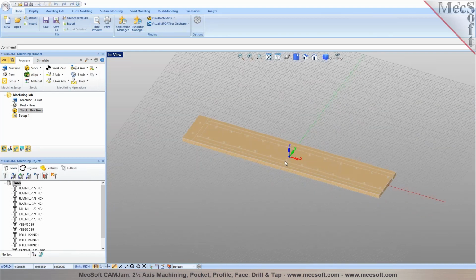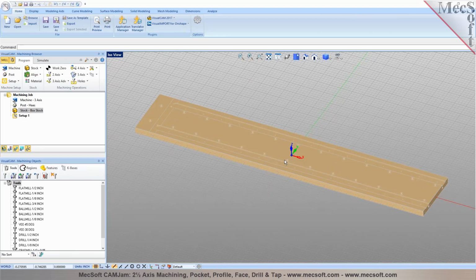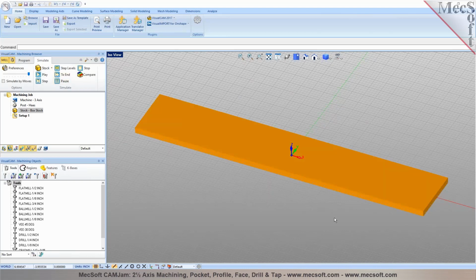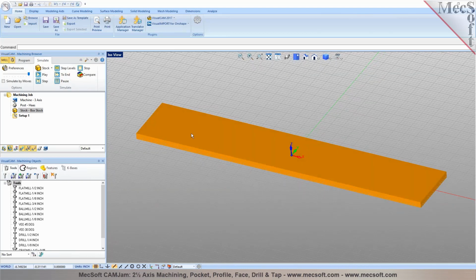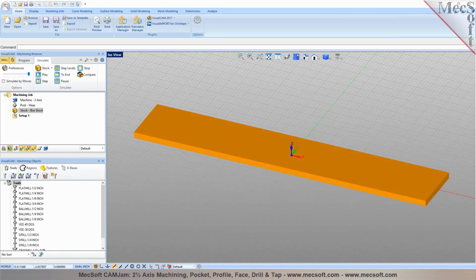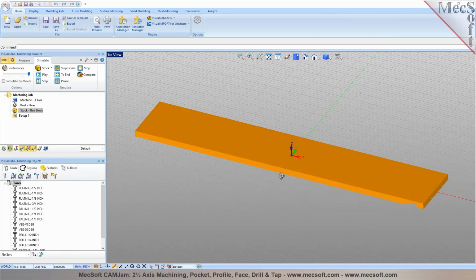We have the stock defined. The next step is to establish your origin. So when you place this workpiece on your CNC table, you want to zero out to one of these corners. This could be also called your work coordinate offset, or G54. So you can pick one of the corners in here, or if you want to leave it where it is, you can leave it, you don't have to make any changes in here.